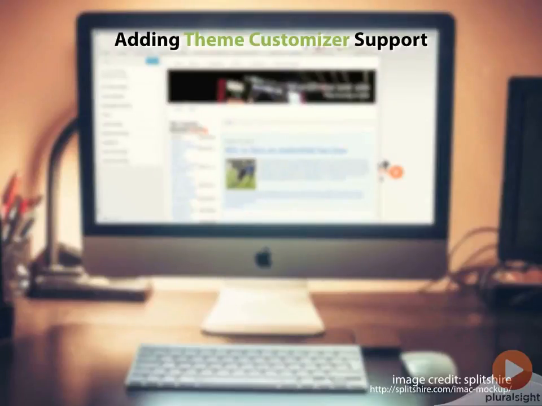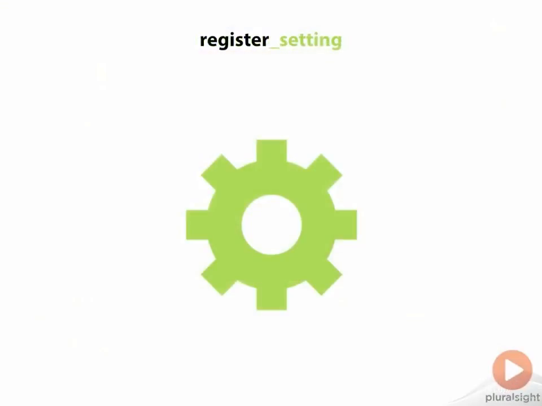There are a few different ways to store and register your settings. If you've already built an options page and are migrating those options over to the customizer, you'll probably want to keep doing what you've been doing, which is register your settings with register_setting. If you don't specify anything, your settings will be added with WordPress's theme mods function.